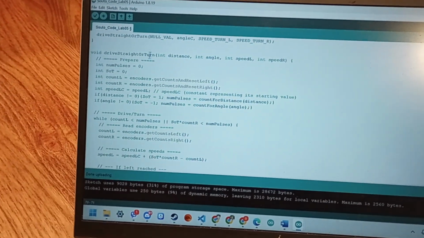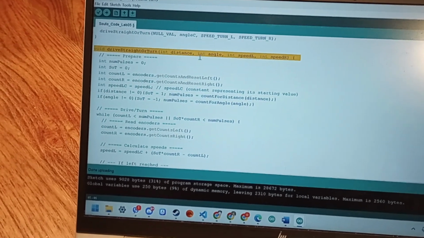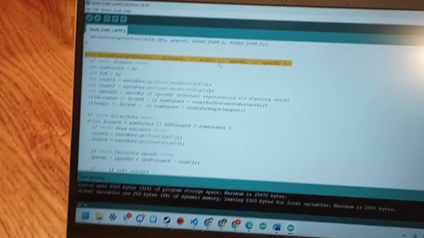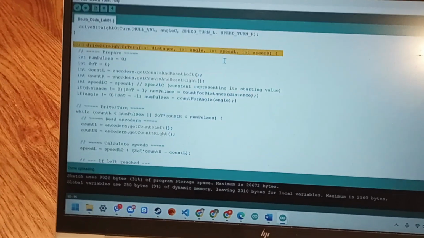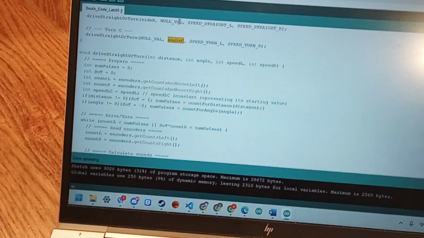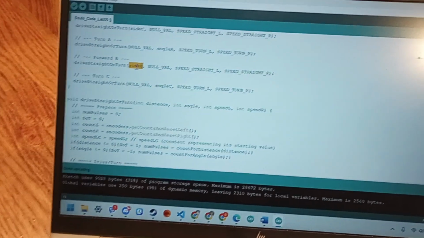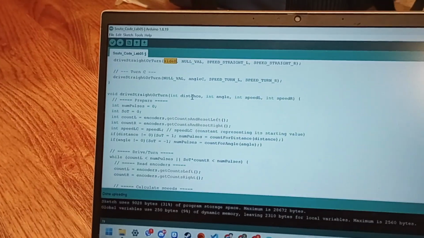Then, as we can see in the function, it accepts 4 values: distance, angle, and then left and right speed. I only input either angle or distance. The other would be 0 or no value in this case.